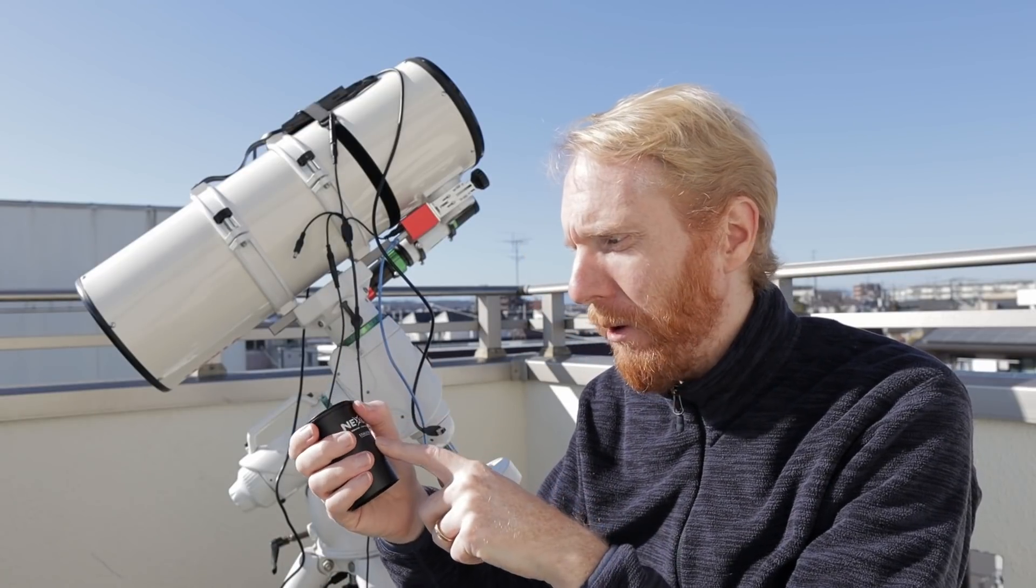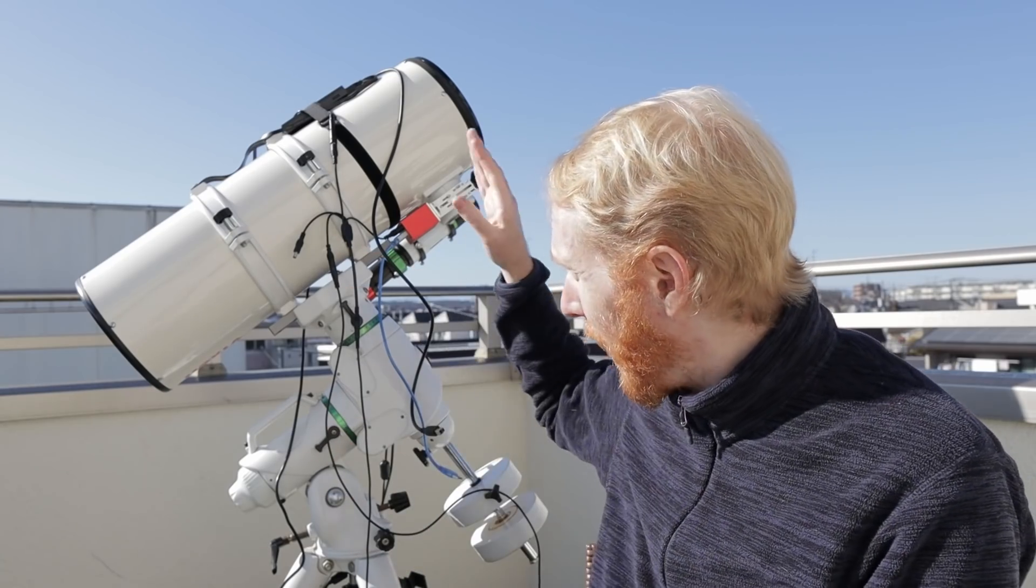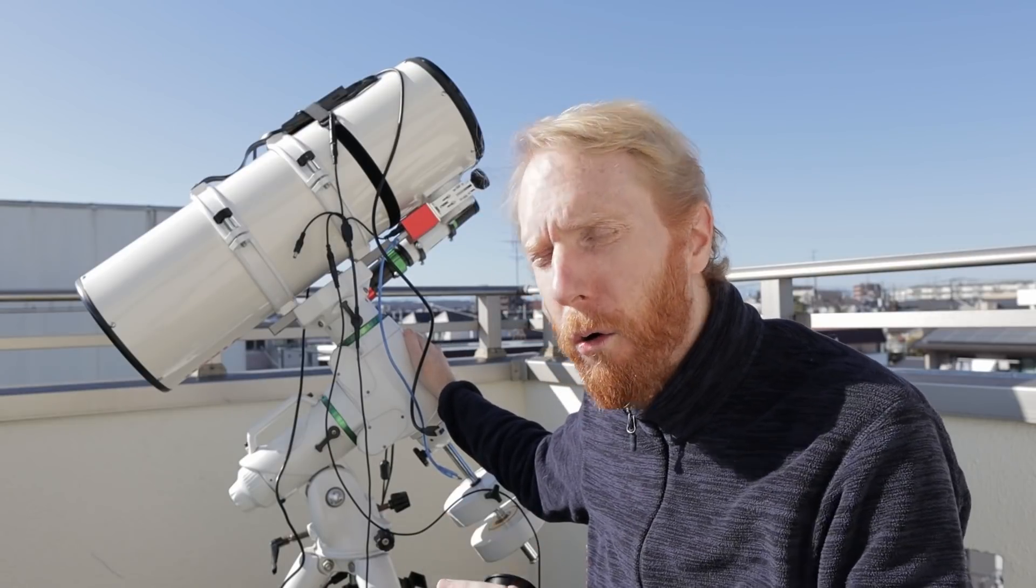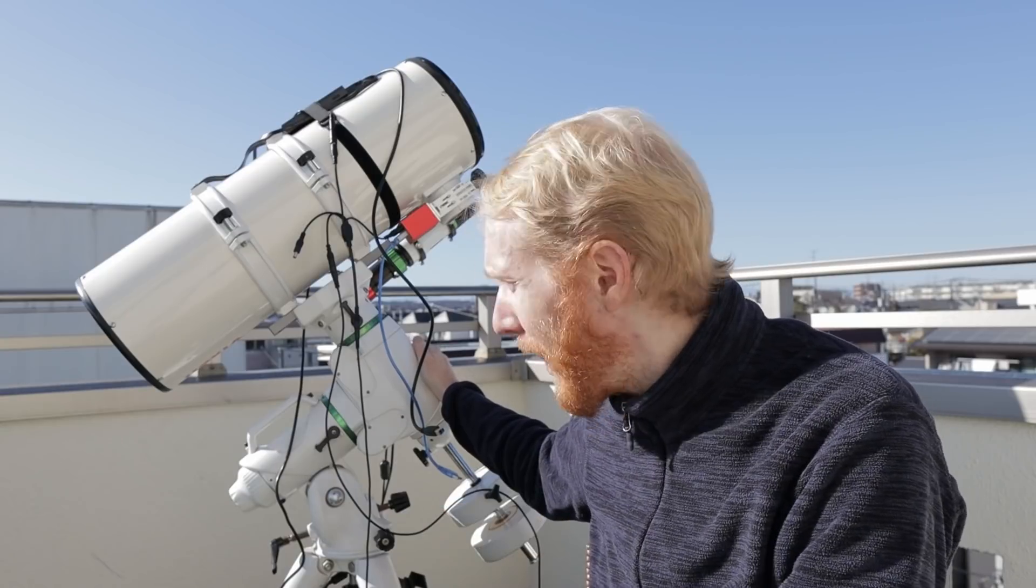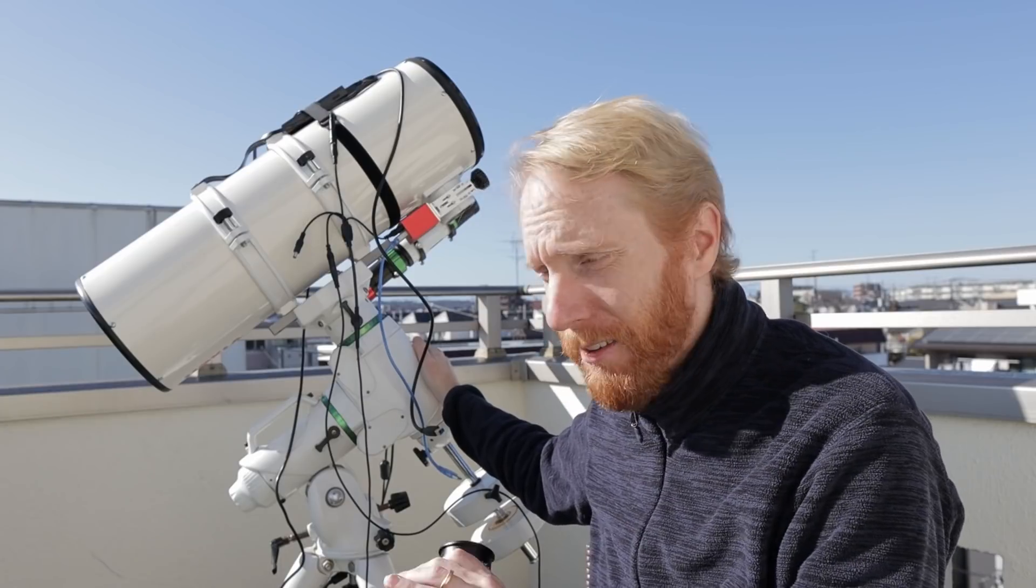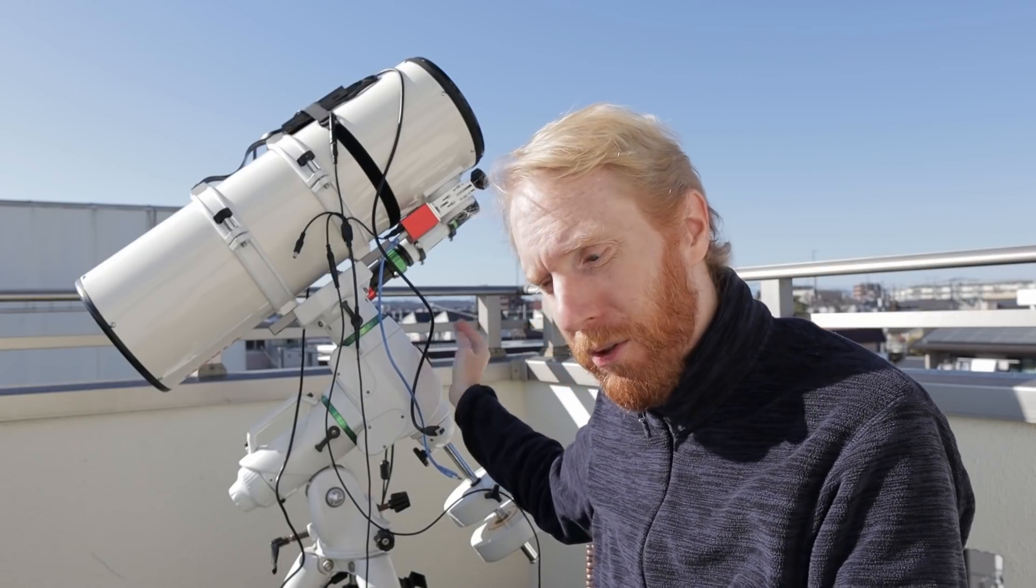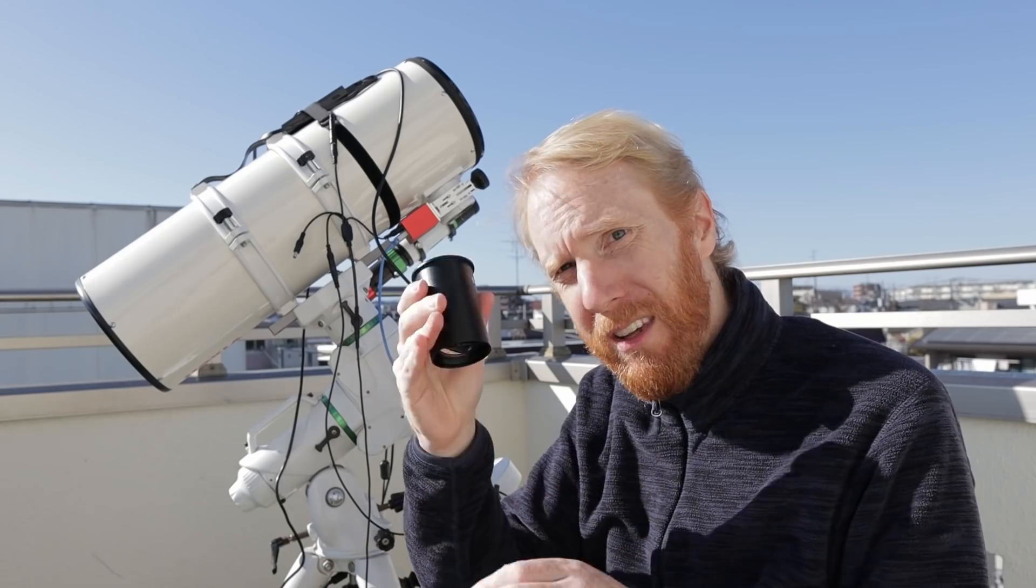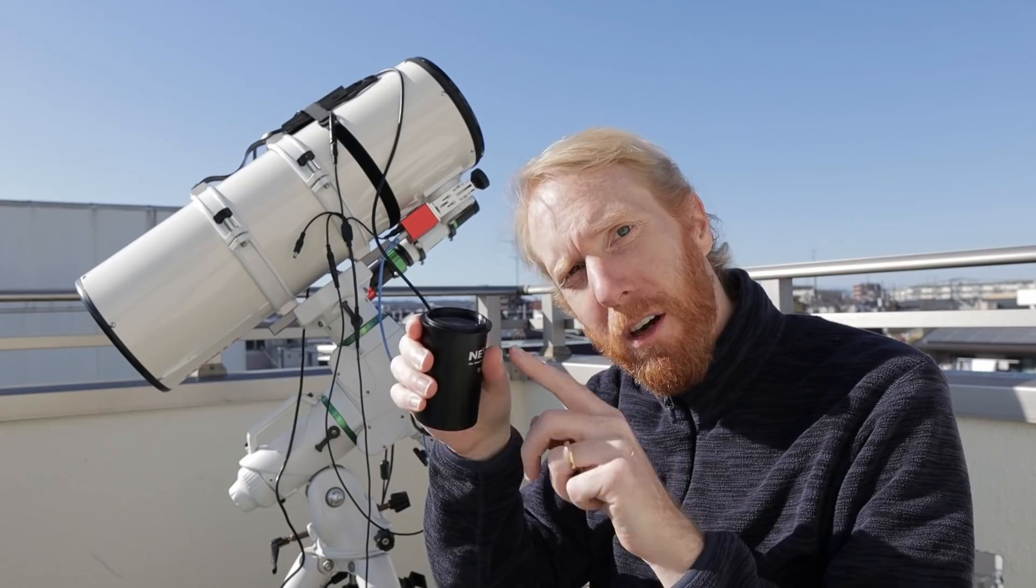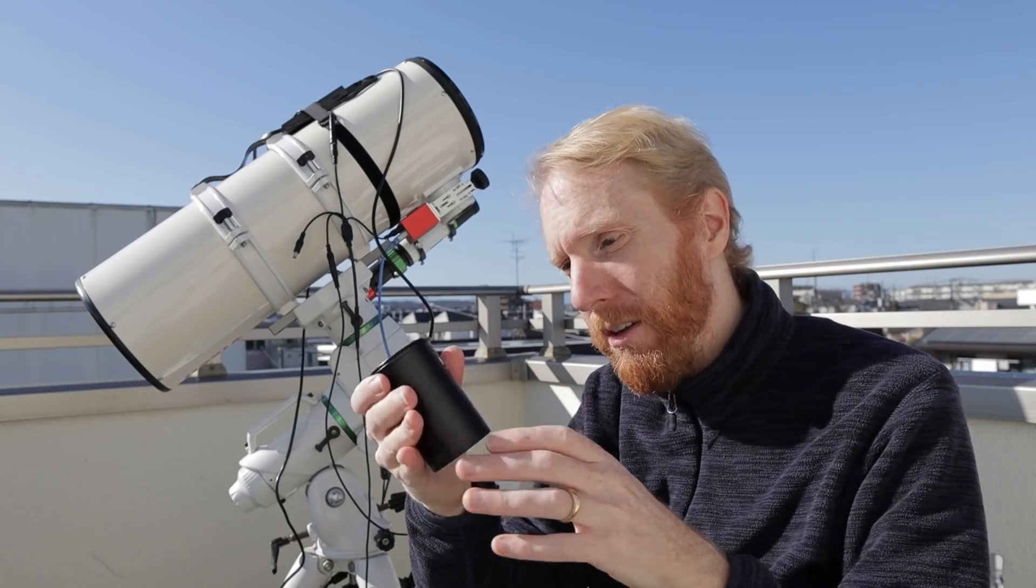I've recently started using this Nexus coma corrector and I haven't been able to properly test it because I don't know what's happening to my mount, but it's tracking horribly these days. Even with autoguiding, it's almost impossible to get good exposures with it. So what I'm going to do to test this is simply take a couple of sub frames with a color camera, OSC camera, and a UV-IR cut filter when attached to this focal reducer.